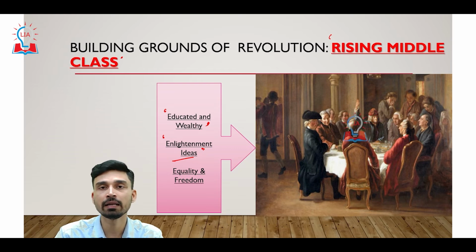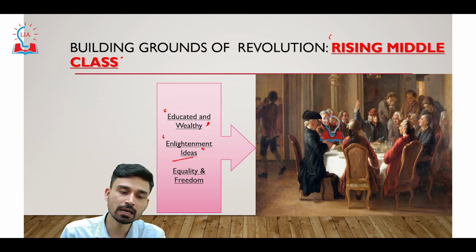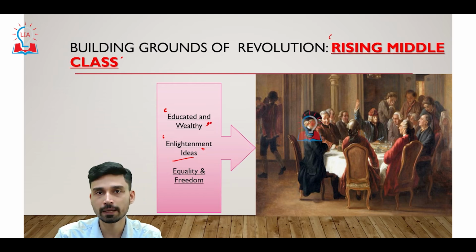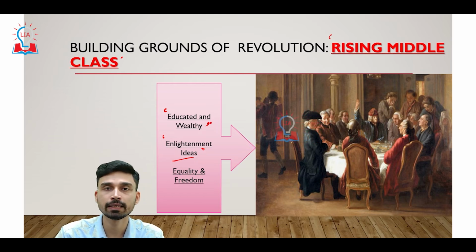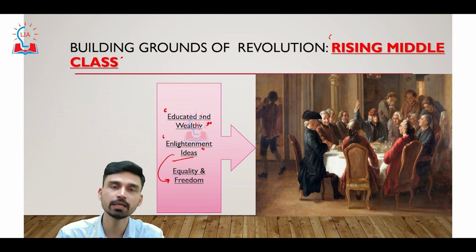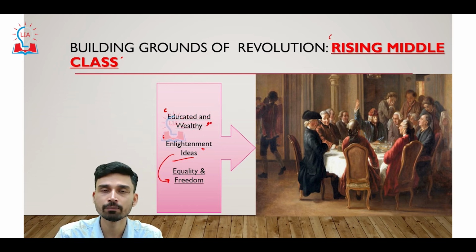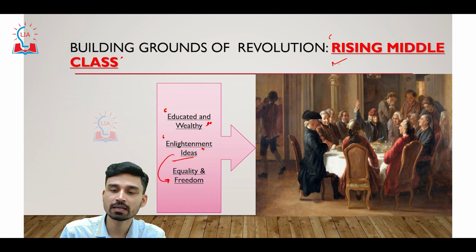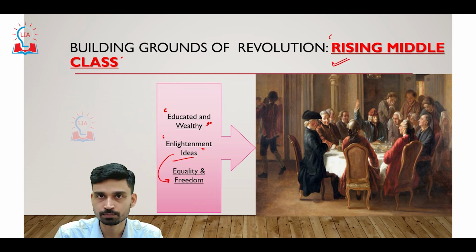Due to these ideas of Enlightenment, they started to believe that absolute monarchy and the rule of the monarch, the king, was no longer tenable in modern-day France, and the system of government had to be changed and replaced. The major ideas that penetrated French society were the ideas of equality and freedom, which were non-existent in France during that time. These were ideas that the rising middle classes and bourgeois were quite vying for.